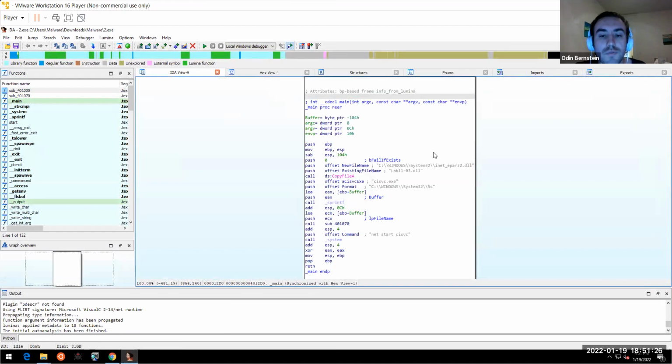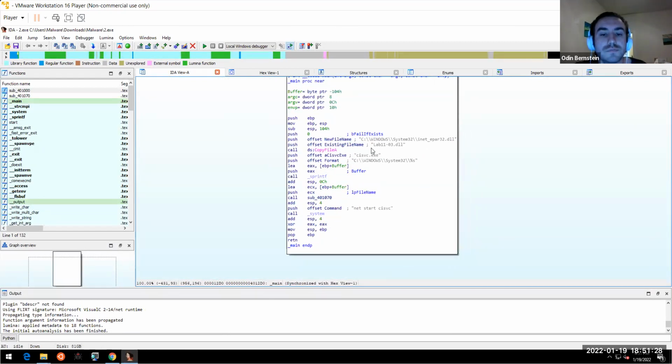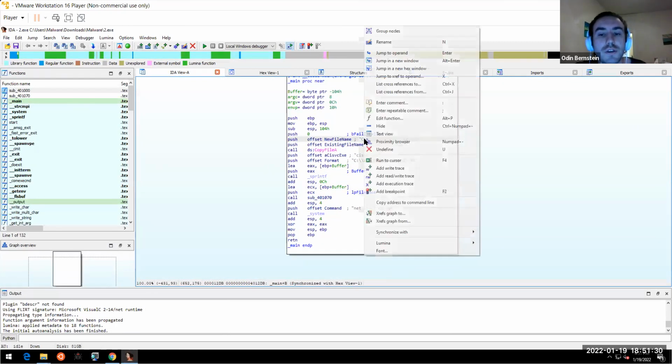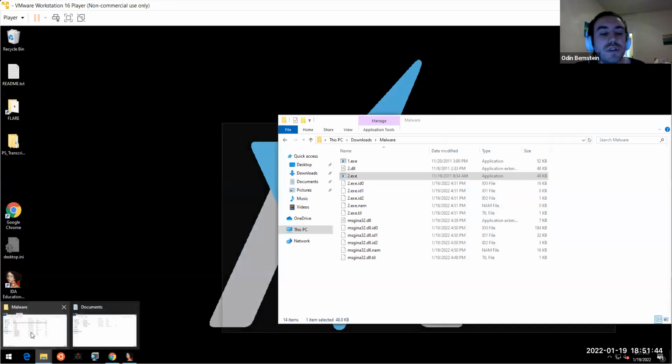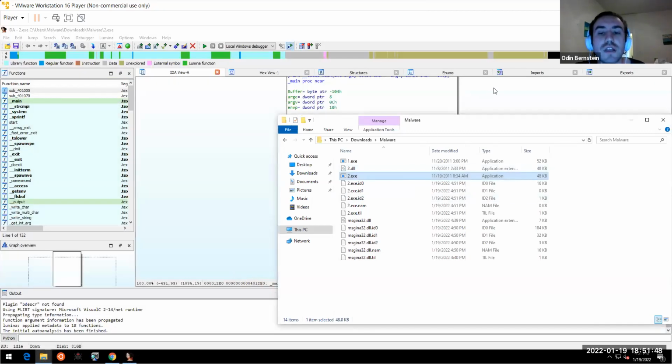So we see here a new file. It's called inet epar32.dll. And then this existing file, lab11-03. I will tell you that was the original name of this 2.dll. So that's what it's doing.